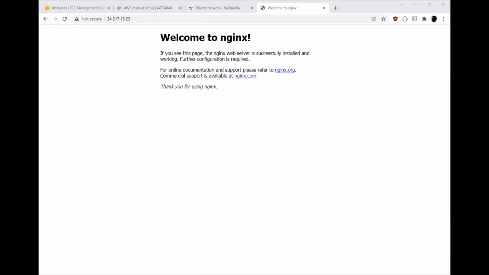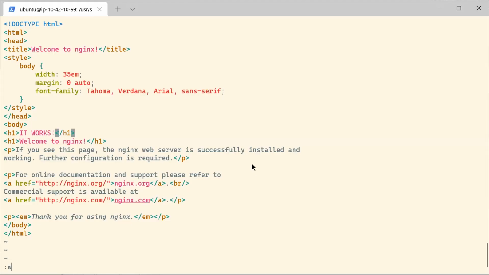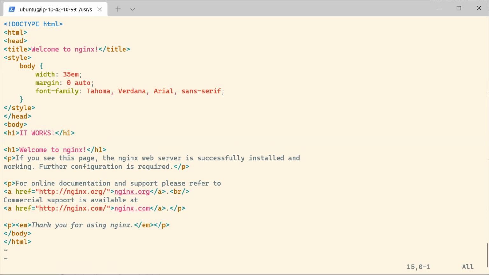And if you would like to make sure that this is actually what's happening, you can make some changes here and change the HTML file. Sorry, you didn't see that because I was not sharing the right screen. So this is the index.html that sits in /usr/share/nginx/html.